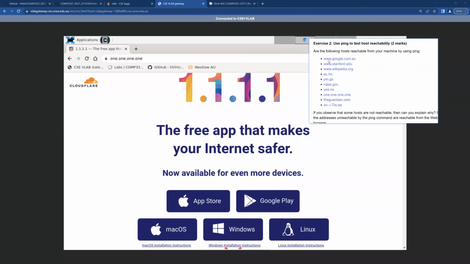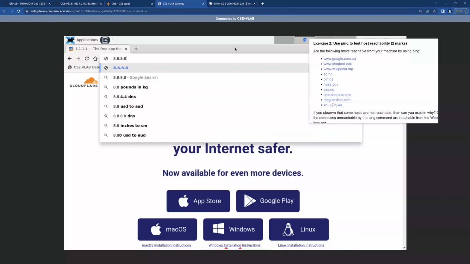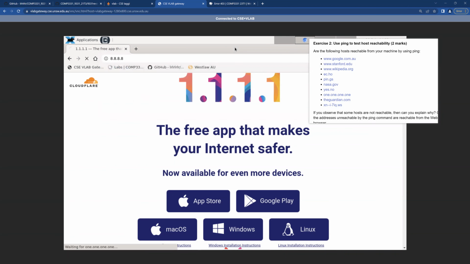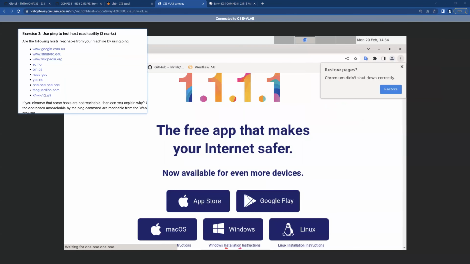So make sure you run the command, then visit the website, because for some websites, for example 8.8.8.8, as we saw before, we can ping this IP address but we cannot visit it. Try to explain this. So that's exercise 2. Put it into your report.